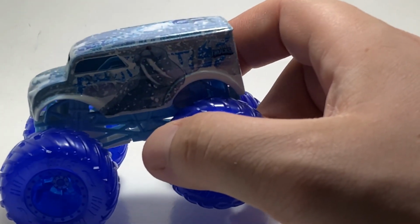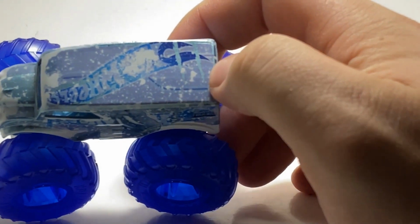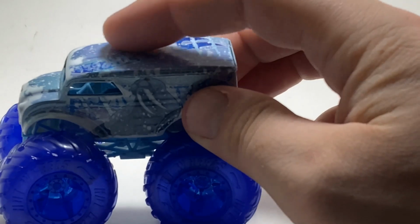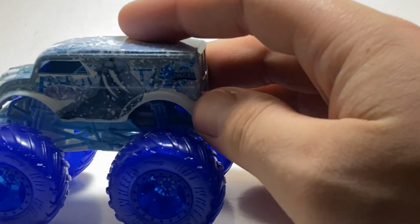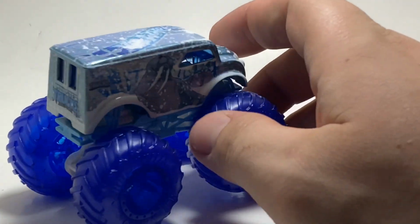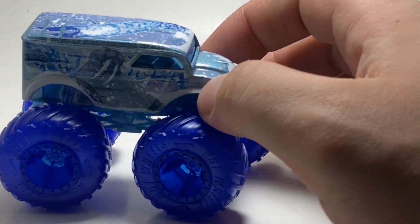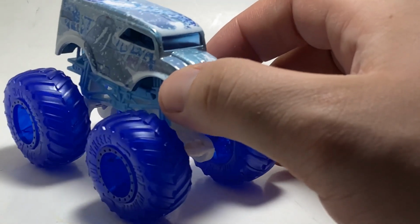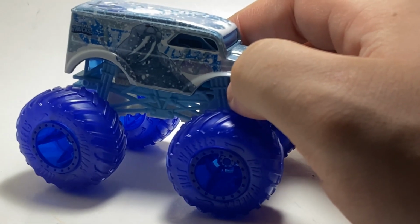I like it. But I just feel like, I don't know. I mean, you got some icicles here, you got snow. I do like how they have the Hot Wheels logo on the roof of the truck instead of the side, like the baby logo. Not like they didn't have the room for it, they could have put it there. But overall, pretty good looking truck. Really nice looking truck. I really love the tires. In my opinion this truck might have the best looking tires out of the entire set here. But now let's move on to the next truck.